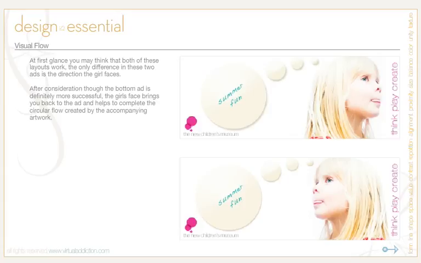A key to success of flow in multi-page documents is the simultaneous use of the principle of repetition. Repeating visual elements sets up a sense of unity, and it gives you something to spread around on the page and enhance the flow of the page. When you repeat visual elements on a page, you're drawing on the natural human tendency to seek patterns. Repeating visual elements on the page is a natural for strengthening flow because the eye is going to be attracted to repeating elements. Through careful placement of visual elements on the page, you can gracefully lead the viewer through your designs and present information in a controlled order, and this can be very beneficial.